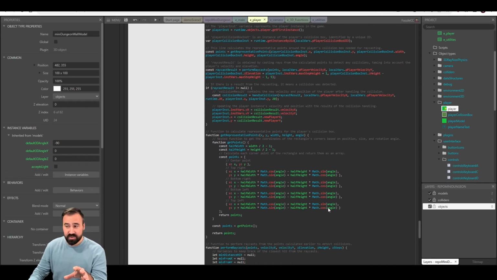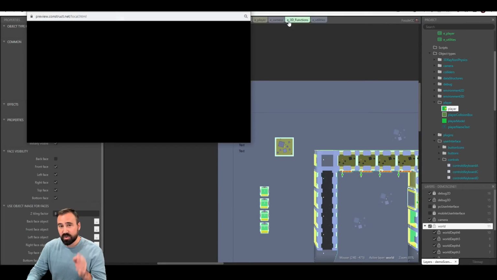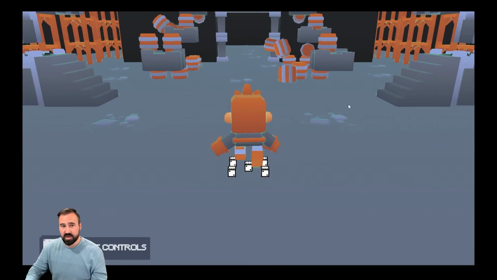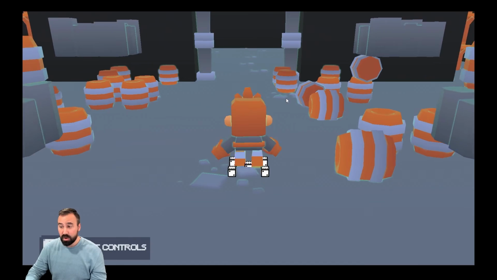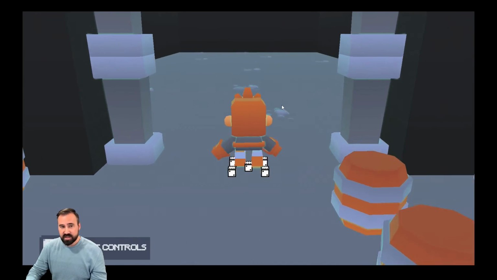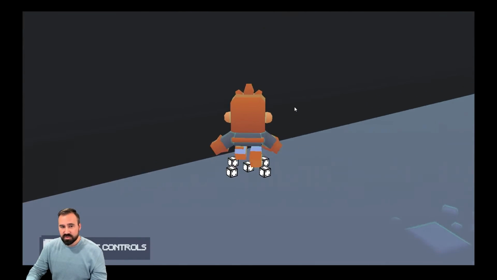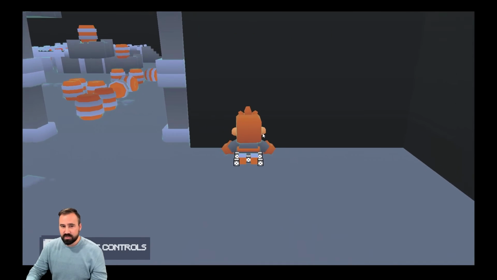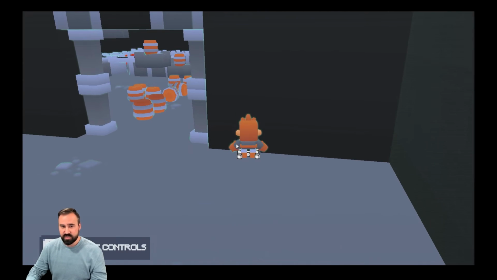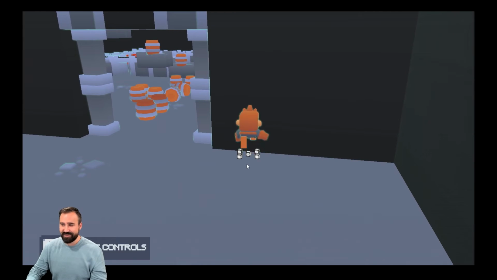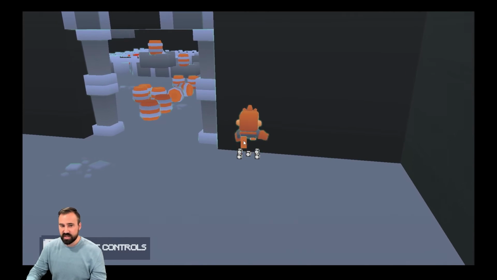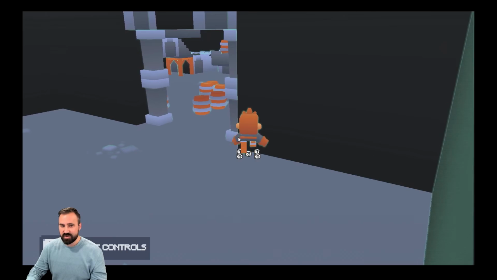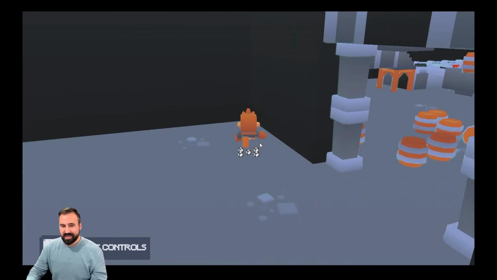There is a fair amount of math going on, but what I'm really trying to do in this math is make sure that when I'm going along the surface of a wall, the speed along that wall is equal to the vector of the angle of your current movement direction. So if I'm only slightly facing to the left, I'm going to go really slowly to the left. But the more I change that angle, the faster I'm going to go along that wall.